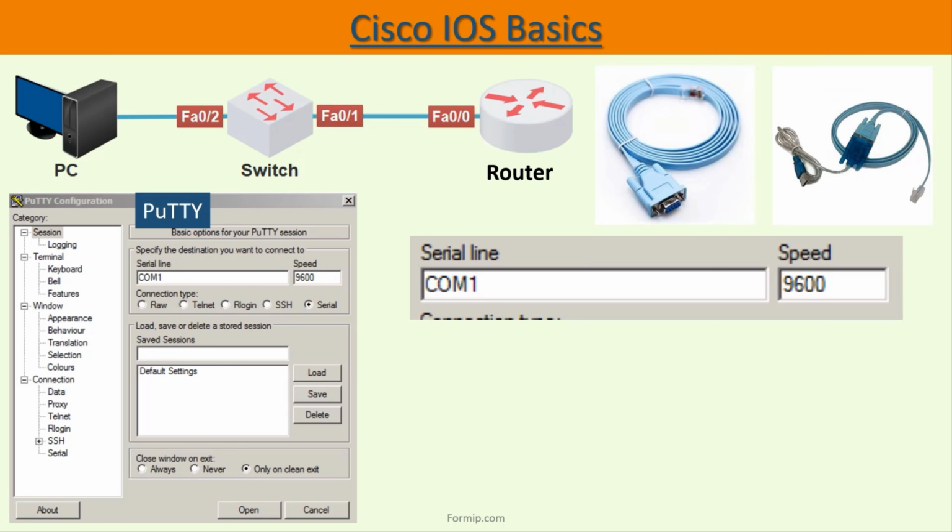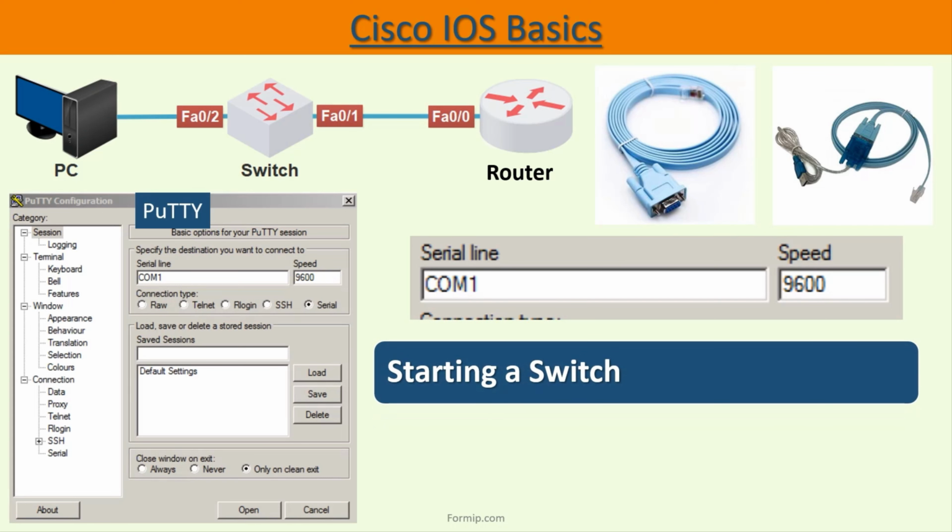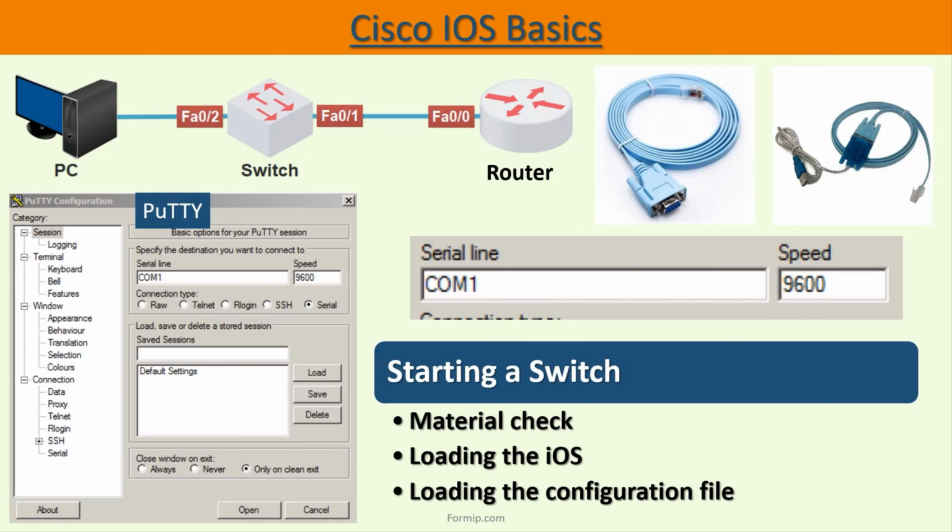When you start a switch for the first time, its initial configuration is enough to make it work, and even provides connectivity between the PCs that are connected to it. As soon as the switch starts, it goes through three steps. 1. Check its physical equipment. 2. Then it will seek to locate the IOS Cisco image. 3. And finally, it will load the initial configuration.